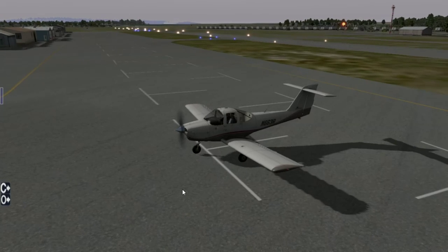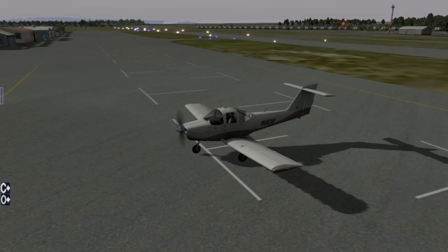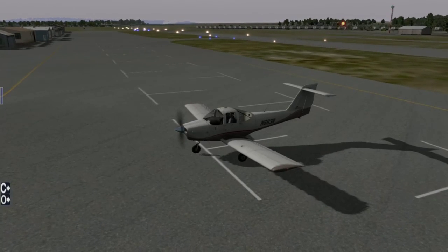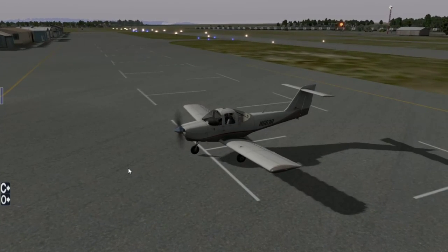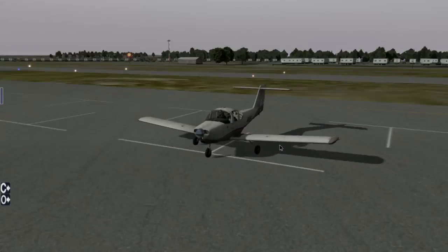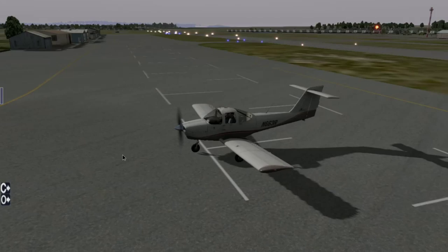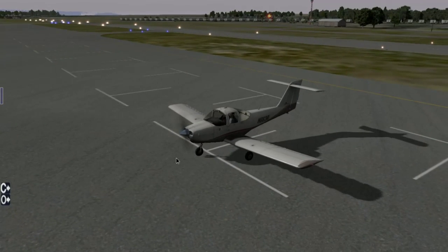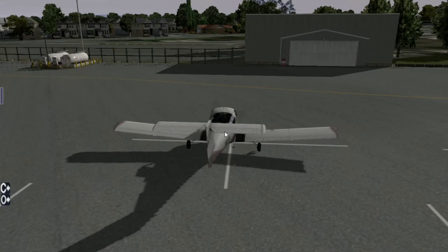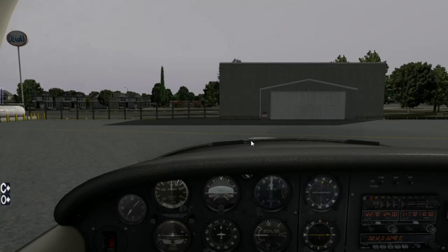We're going to do a very, very short flight. So we're flying from Oceano to San Luis Obispo. So it's like 8 miles. But the interesting thing about it is that we're going to be flying from an untowered airport, Oceano, where we are, to San Luis Obispo, a towered airport. So, yeah, let's get this started.